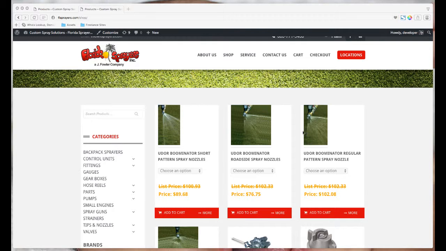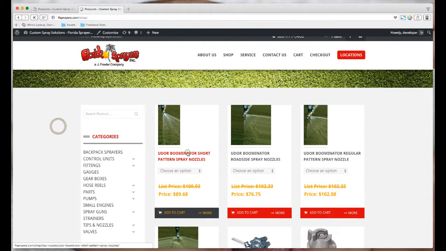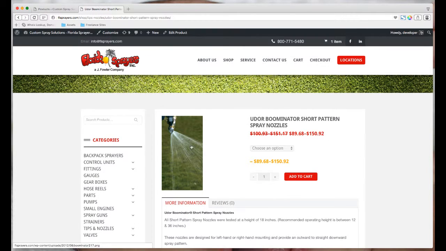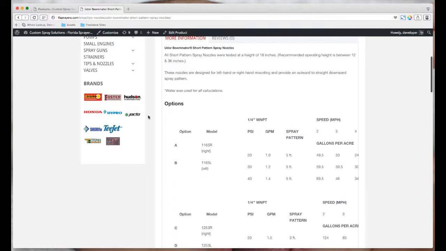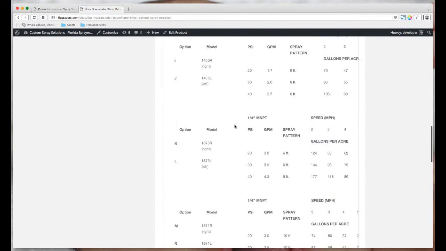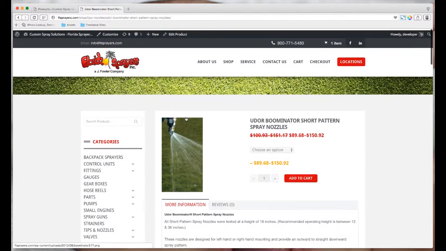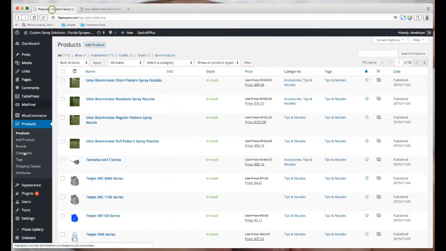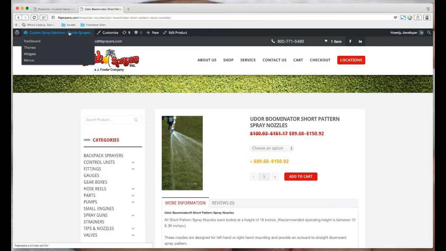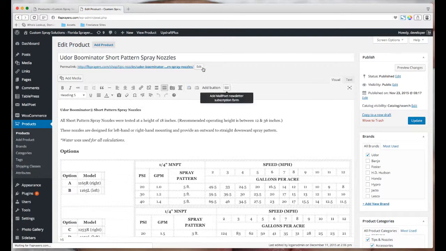Alright, so let's go ahead and click on this item. And then what we're going to see obviously is the option, the title, and the information, and then these tables of information as it was entered in the back end. Okay? So if we've logged into the back end of WordPress and we're visiting the site, we'll get this extra toolbar up here. So if you're on a page and think, oh, I need to edit this or change that, you can just click Edit Product. It's going to take you right to the page.